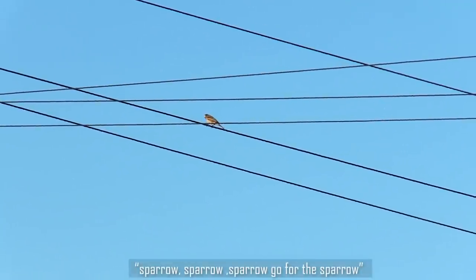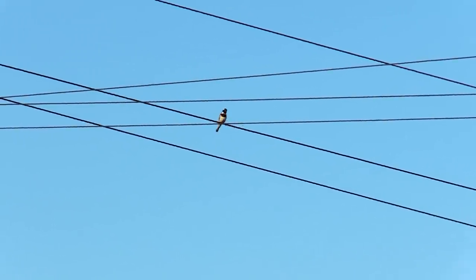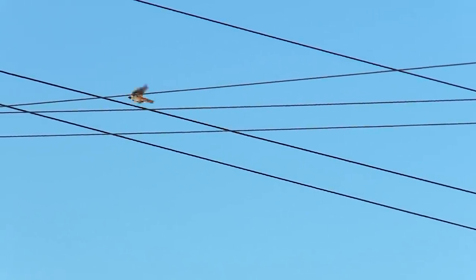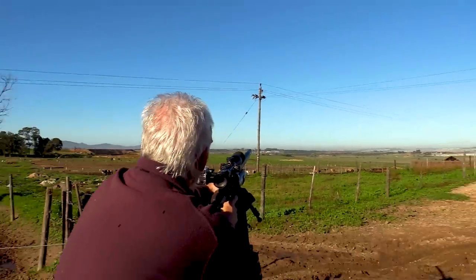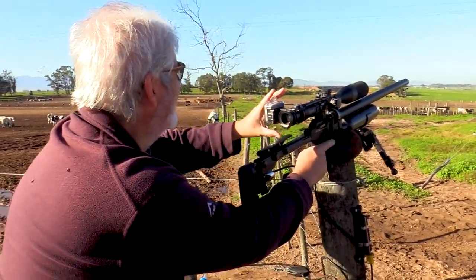Mossy, Mossy, Mossy, how many Mossy? Go. Oh. Almost. Almost hit the wire. Got some Mossy fever.